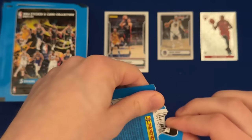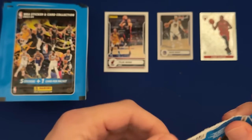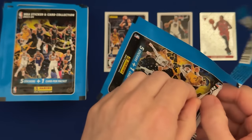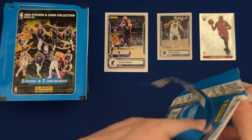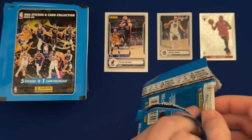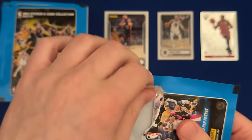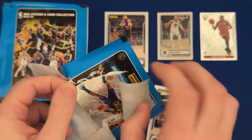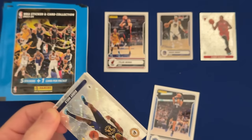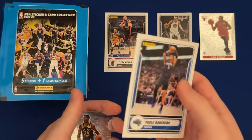So if I just rip it, is that more efficient? Maybe I should use the scissors, I don't know. Either way, it's a pretty tedious process. I think definitely with stickers, it's a bit hit or miss how to open the packs, because you don't want to rip the stickers, do you? But for Pokemon cards and stuff, the packets are much nicer to open.